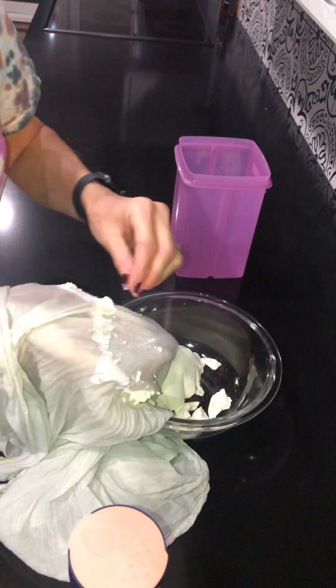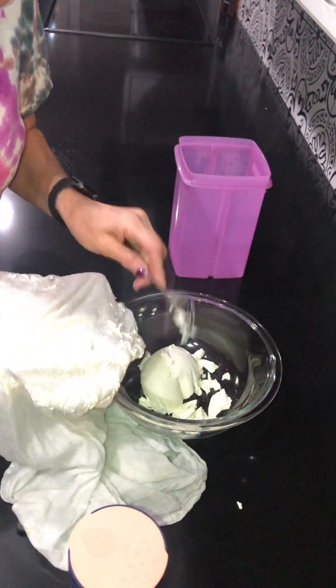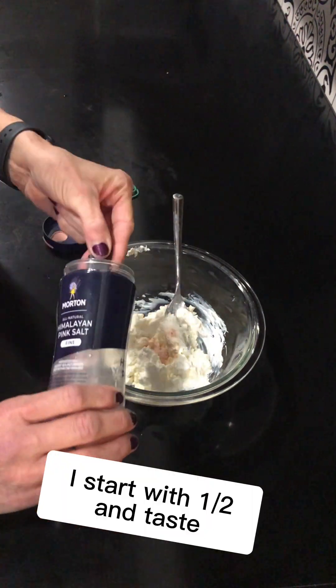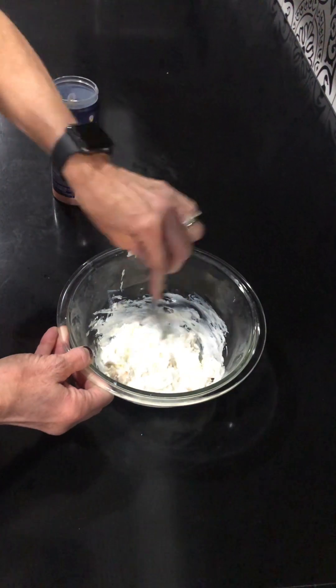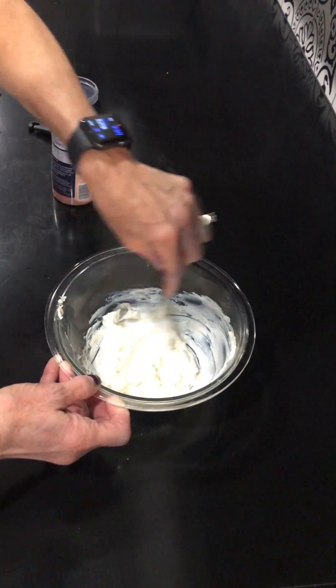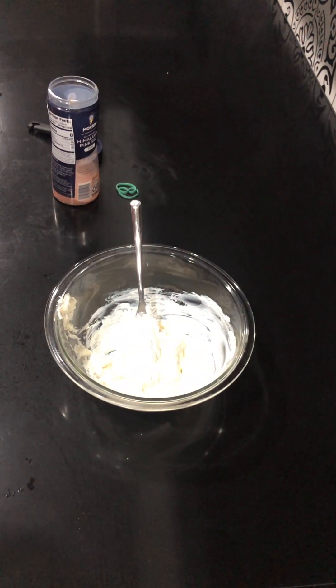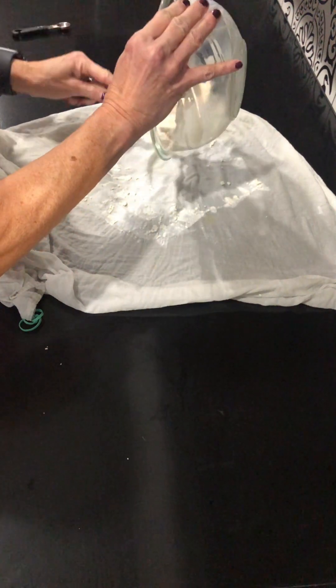Most of the liquid is now out and it is ready to salt. We're going to add one teaspoon per quart of the kefir that you started with, then hang it again — the salt will pull out some more of that liquid and dry the cheese out a little bit more. I've tasted it and it is so, so good — tangy, a little salty. We're going to re-hang this cheese overnight again.